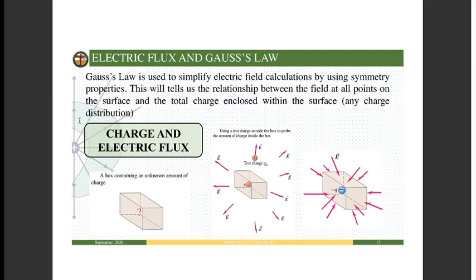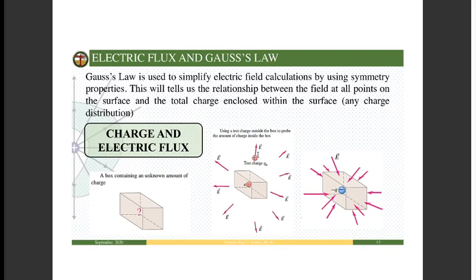So let's have a conversation about charge and electric flux. What is the relationship between charge and electric flux? Suppose I have a closed box with an unknown amount of charge. We don't know what is inside: positive charge, negative charge, positive 1 coulomb, positive 2 coulombs, negative 3, and so on. In order to test whether there is charge inside the closed box, you need a test charge. The test charge will experience a force, interacting with the box depending on the sign or the amount of charge.